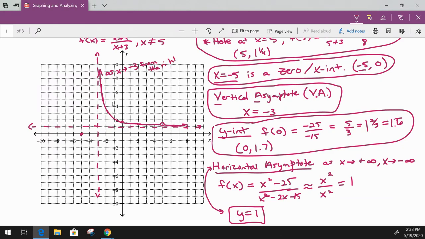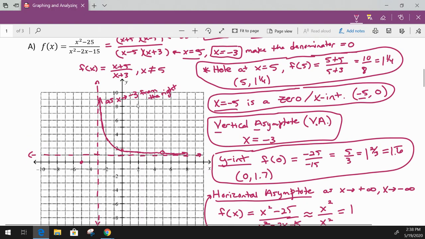Now there is a way to symbolize that you're talking about x approaching -3 from the right, and that's with a superscript up here. We're going to put a little plus sign. So this notation right here means x approaching -3 from the right.